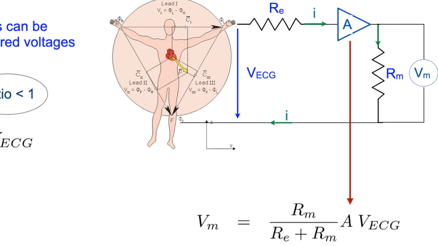So this is really useful. As long as I make the ratio bigger than 1, I have a useful circuit. So that measurement circuit we'll see a couple of times. It's really common across all measurement scenarios, and it leads naturally to a number of things. One is, how do I reduce Re? How do I make it as small as possible? How do I make Rm as large as possible?